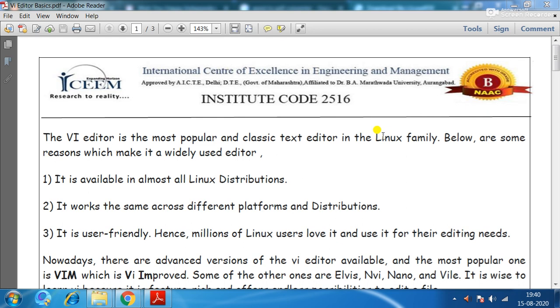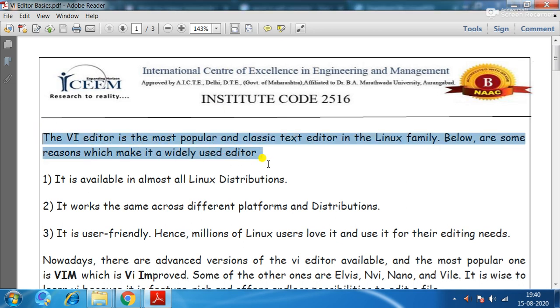VI editor is the most popular and classic editor in the Linux family. Below are some reasons which make it a widely used editor. It is generally available with all types of Linux distributions, whether it is Fedora, Ubuntu, Mandriva, and so on.